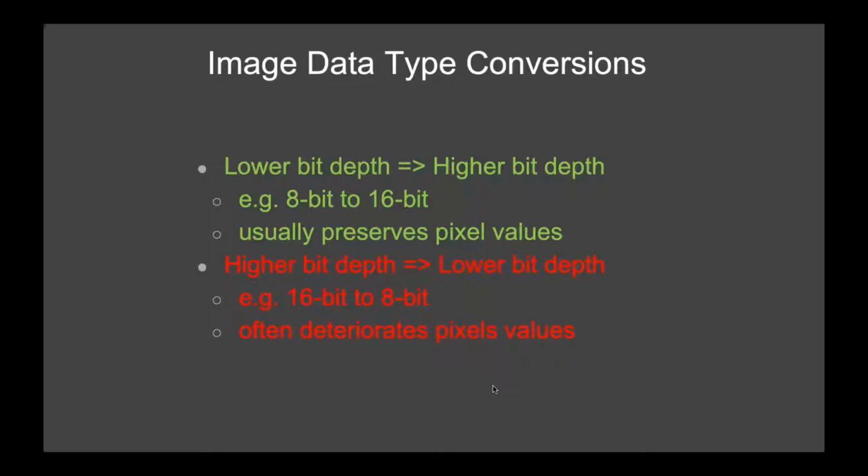And I think here the rule of thumb is if you go from a lower bit depth to a higher one, it usually works. You should still check it, but I think typically the pixel values don't change, whereas when you go from a higher to a lower bit depth, you typically change your data. And again, most software will give no warnings, no errors. They will just do rather random things and you might not notice. So this happens, unfortunately, quite a bit. So you have to be really careful there.